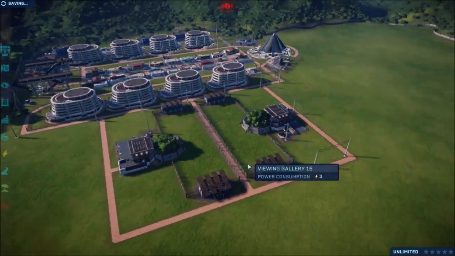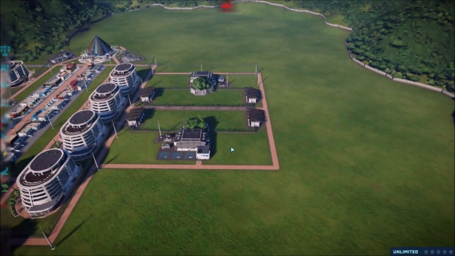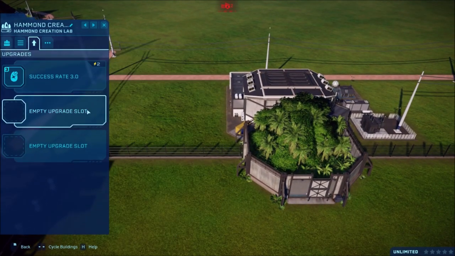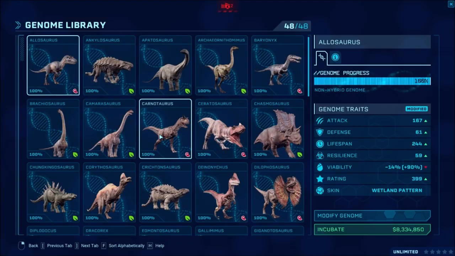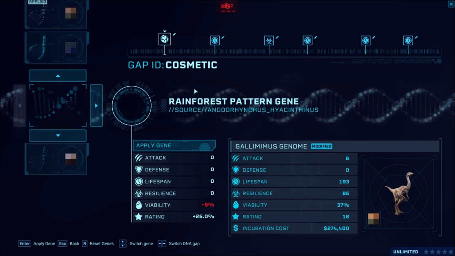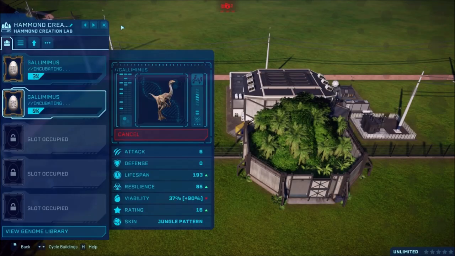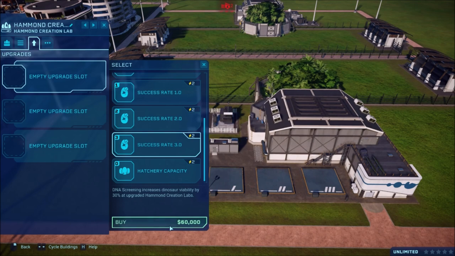So I'm trying to think how I want to set this up. We'll go ahead and do herbivores mostly on this side. So we'll just do some herbivores. We're gonna just do again all the success rates. And then we'll just go ahead and start out. What should we start out with? Probably just start out with the small dinos. We'll go ahead and do some gallimimuses, which I think they should be all pretty much kept out. We'll go ahead and just do jungle pattern for each of those, and we'll just incubate a couple of those. So we'll start out with the small dinos, and then for the carnivores, come on, there we go.